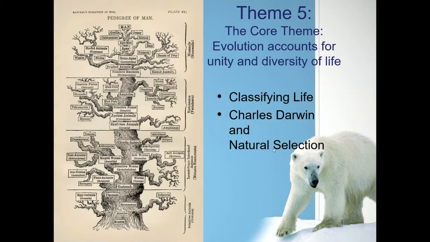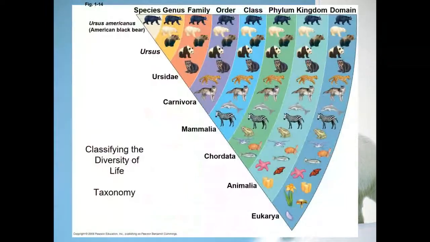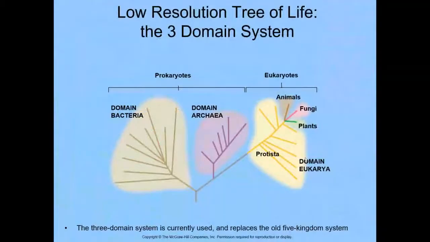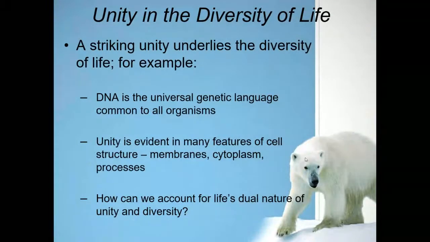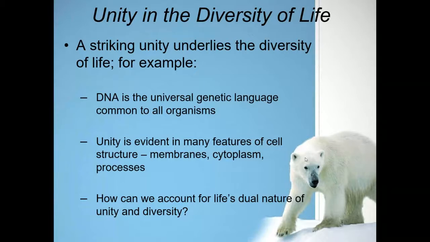And so very quickly, I'm going to talk to you about, I'll go back to that one real quick. The fact that when you look at living things, in some ways they are so very much the same. Every living thing is made of a cell. Each one of the cells out there has DNA in it, and that DNA participates in that idea of the central dogma to make proteins. Every cell has a membrane, it has cytoplasm, it has ribosomes. Any cell you want is going to have all of those things.